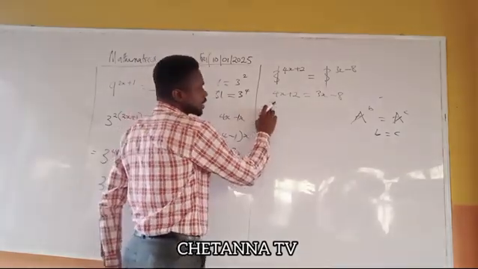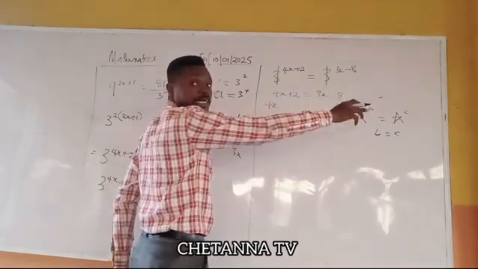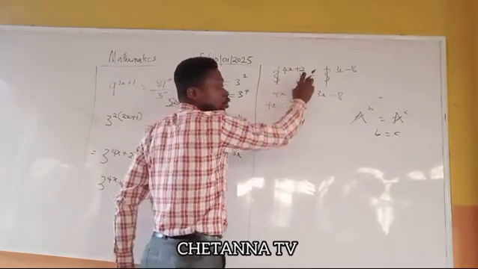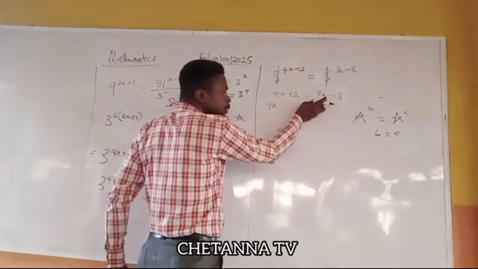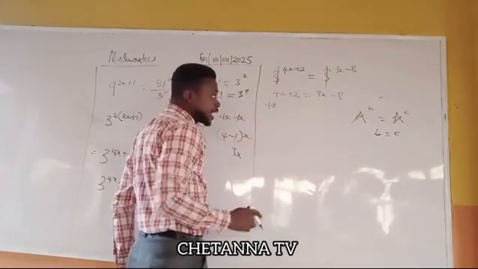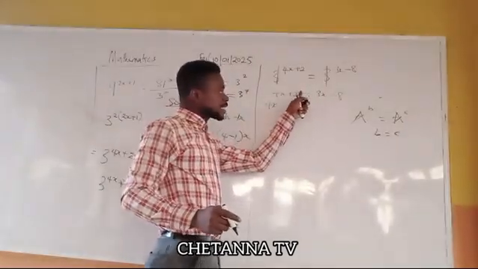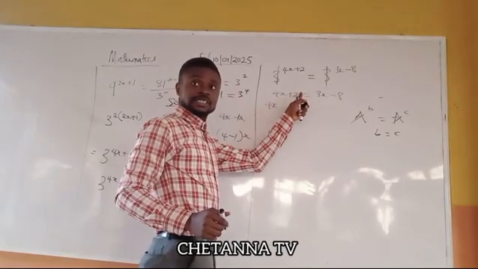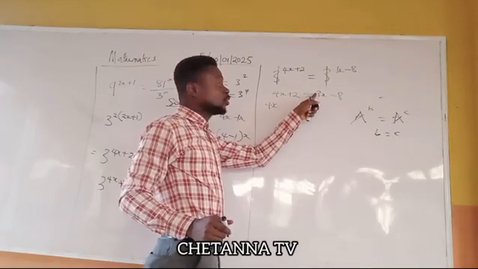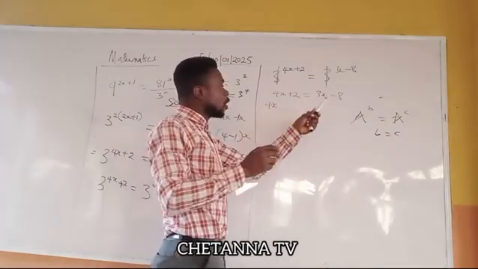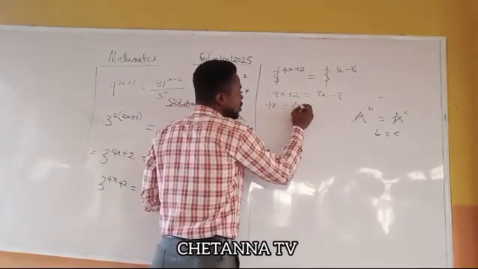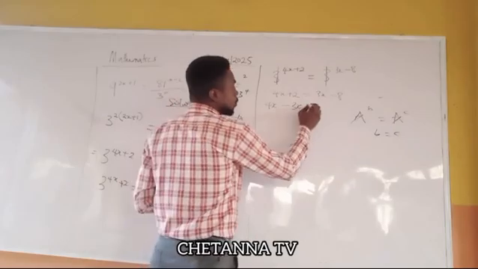Now, 4x plus 2 is equal to 3x minus 8. You collect like terms. The 3x will come to this side. If 3x here is positive, now if it comes across, it becomes what? So it will be 4x plus 3x. If you cross this sign, it becomes minus. Here it is plus 3x. Even though there's no plus here, once it comes to this place, it turns to minus 3x. So here becomes minus 3x. It's equal to.